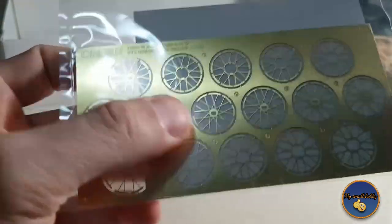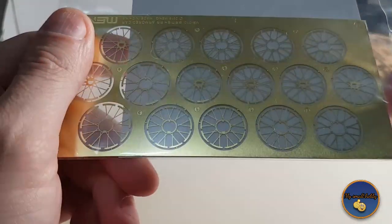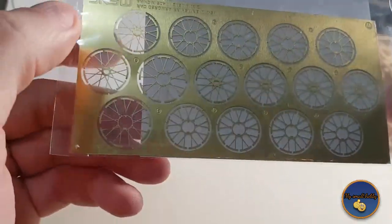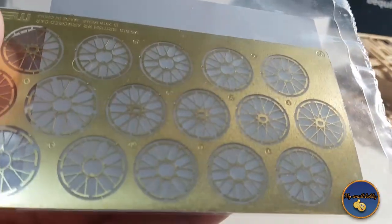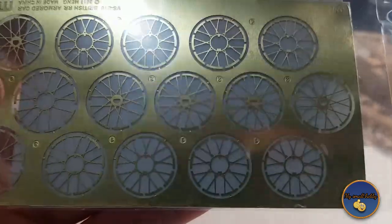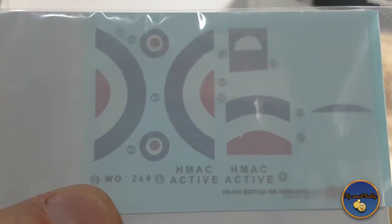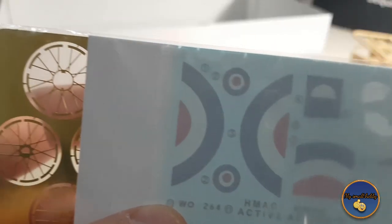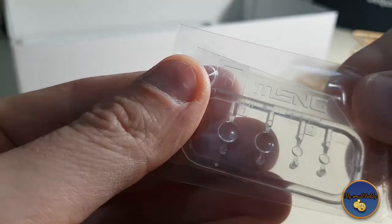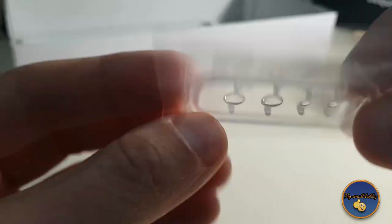The PE parts, oh my god, guys, you have to put all these things inside. This is really going to test your patience, because I'm guessing that's not very easy to put on, because they're very thin. Look at those. Great stuff. Okay, the decals are few, just a couple of circles, but they look nice. And then we have some clear parts, which are the lamps, of course, because you have two types of this vehicle you can build. So, just lamps, and of course the all important manual.